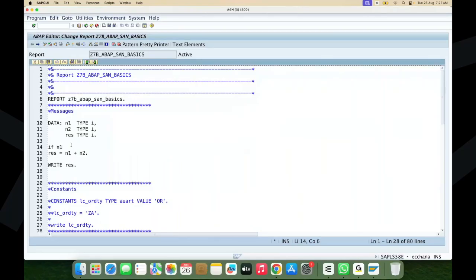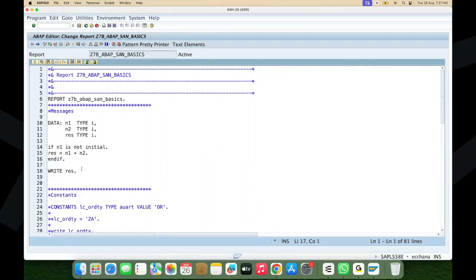If n1 is not initial, if always ends with an end if statement. And what I am checking here is, if my data object is not initial, which means it contains data, then go for the addition operation. So let me check this.